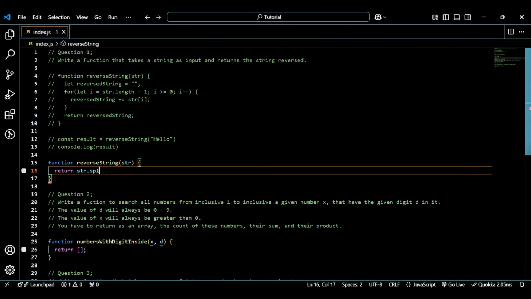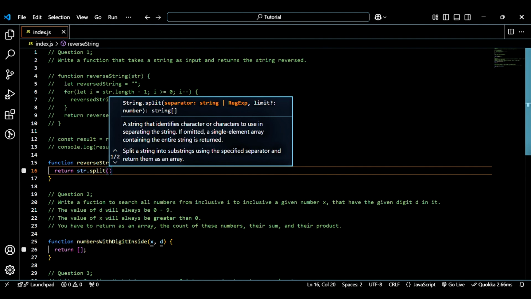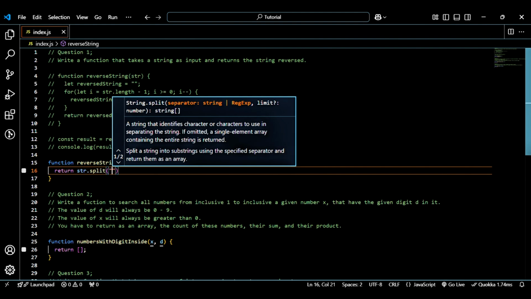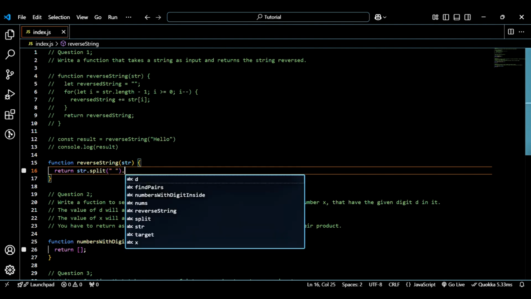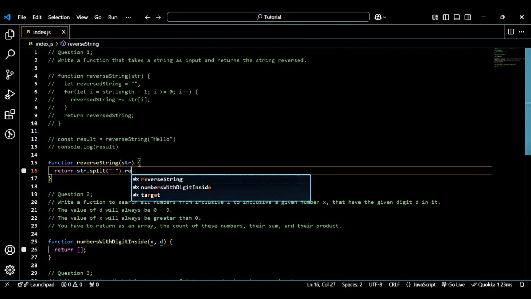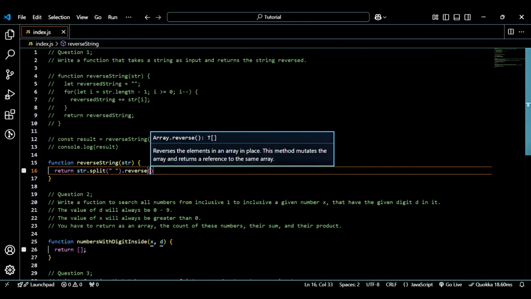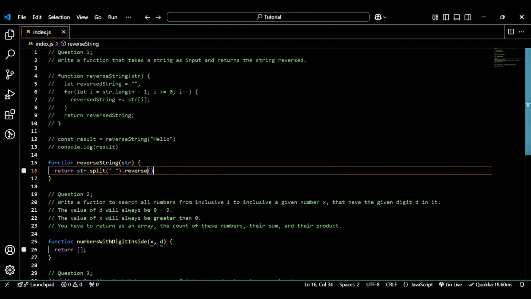You use dot split, which is also a built-in method in JavaScript, and then you split it by the string. After you've done that, you do your dot reverse on it, which will reverse the values. After then we can join it so that we can have our string back.